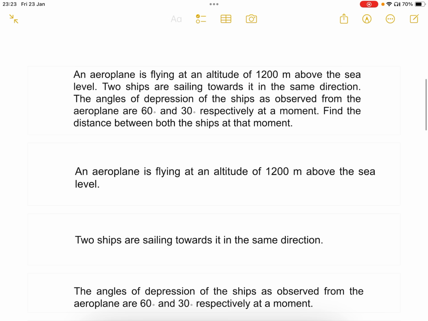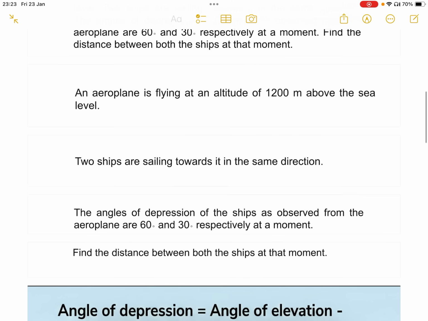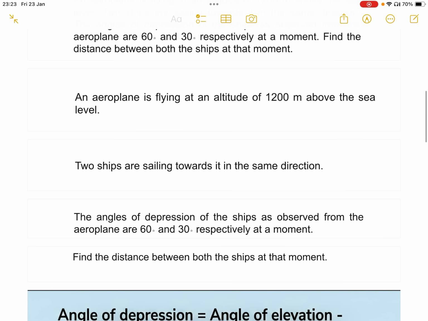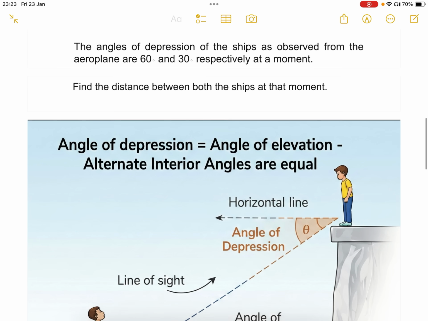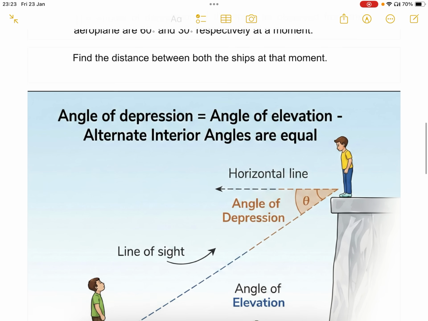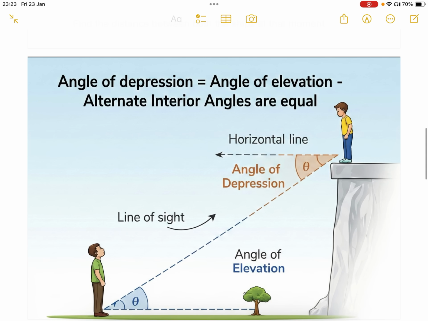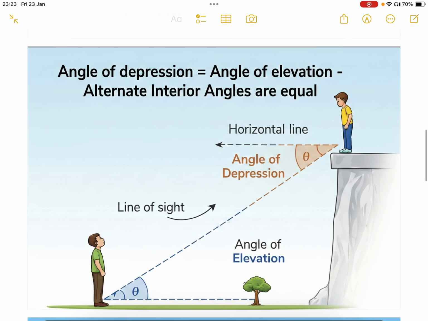This question appeared in the board exam. I'm not going to read it because I know the question and the solution as well. So you read the question, pause the video, and I am excited to introduce you to two super duper concepts. And just look at the beautiful image.